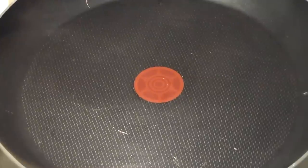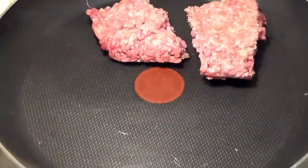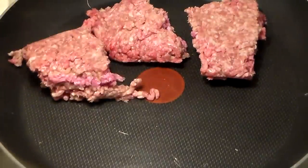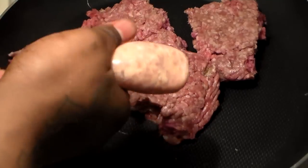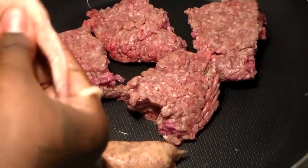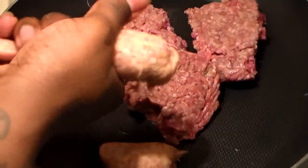So you're going to get a skillet and you're going to place it over high heat. We're going to add our ground beef meat. And we're going to be adding the sweet Italian sausage meat. You got to squeeze that on out like that. Okay, so just squeeze it out. Squeeze it all out of that fat.